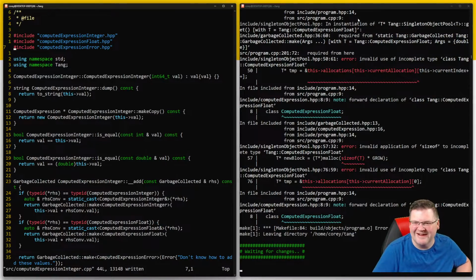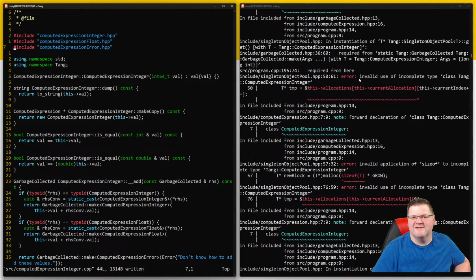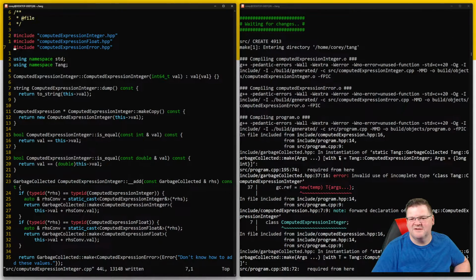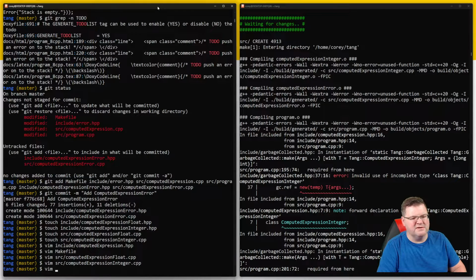Now it's not working, but that's okay. Believe it or not, we're getting closer. So I can't use computed expression integer. That's in program.cpp. So let's go there.